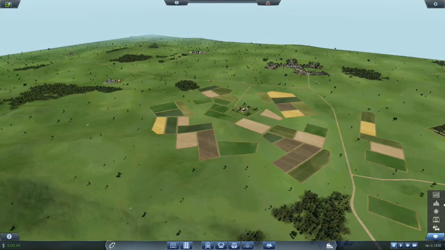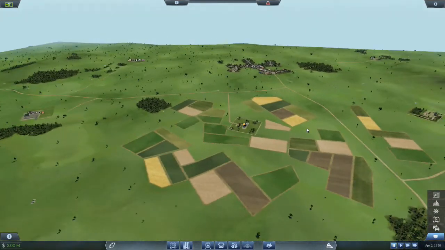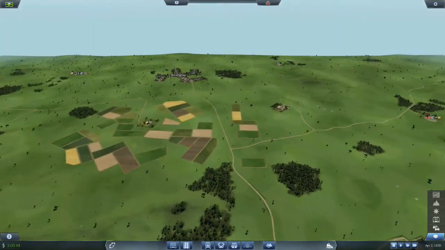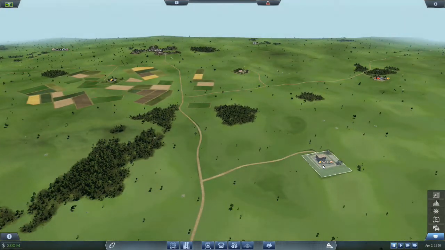And I'll also start getting farm produce moved across to the food production plant over here, and I'm going to do that by road to start with. It doesn't transport huge amounts. It does take time, but I want to get passenger transport working fairly quickly. That's where we'll get the most money and we'll see most things happening.